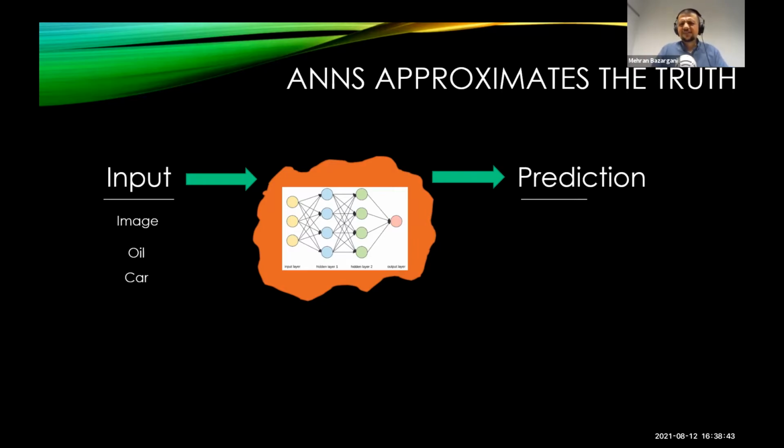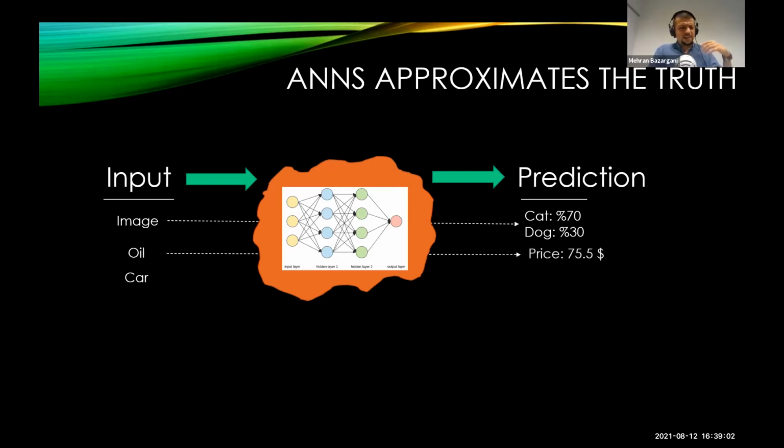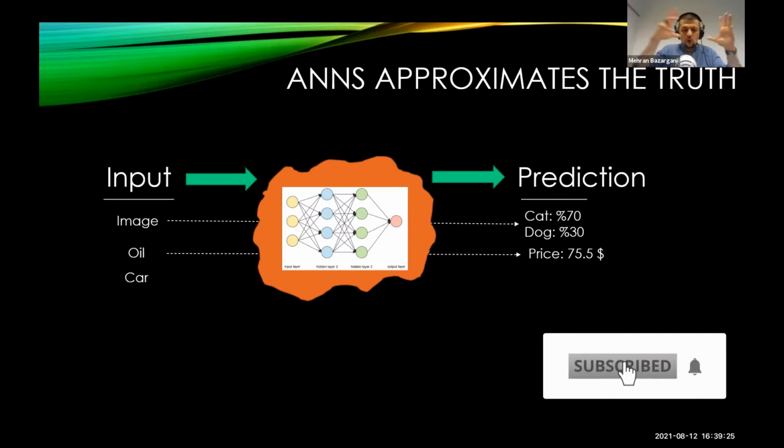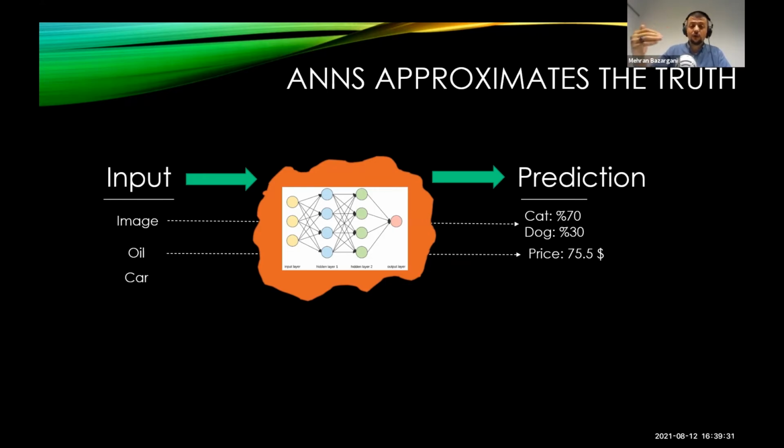Now, the type of prediction that you could expect from an artificial neural network is this. For example, if the input data is an image, the prediction could be, okay, with probability of 70%, I'm going to say that this is an image of a cat, and 30% it is a dog. Now, let's say you're given the information related to the oil price per barrel, you put all of this input data into an artificial neural network, and it can produce the price of the oil, say in the next month or next week. So here it's literally producing some sort of real valued number for you, right?